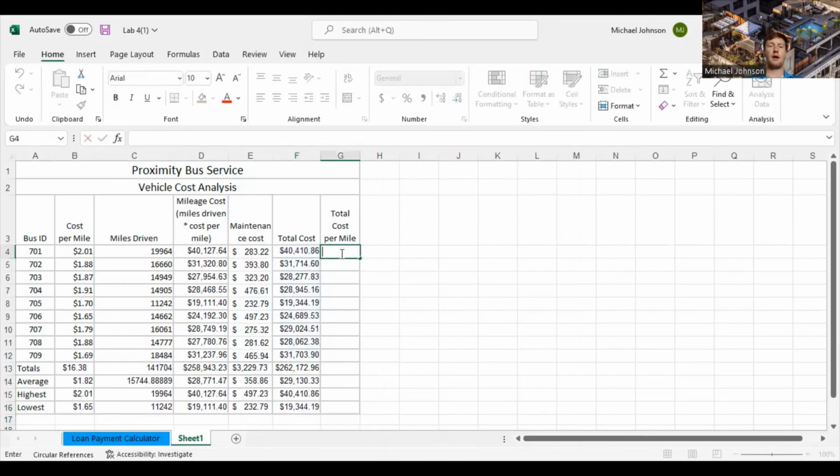And then total cost per mile, you do total cost F4 divided by miles driven, which is C4. And you just bring that down.